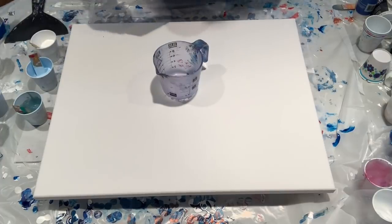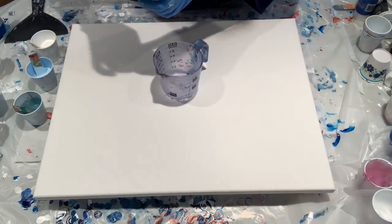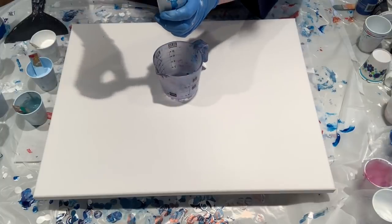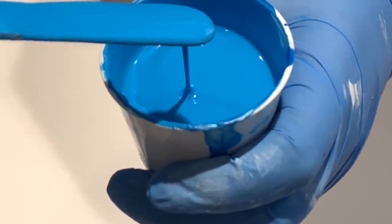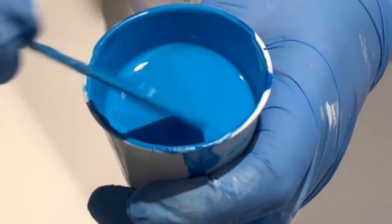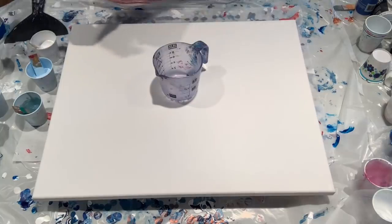So the consistency that we will have here is very thin. When you drizzle your paint off the stick, you want it to disappear immediately into the cup. You do not want it to form a mound. You do not want it to sink. Then that would be too thin. That is the right consistency.